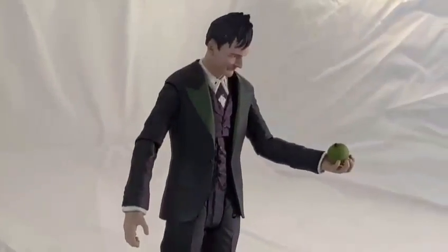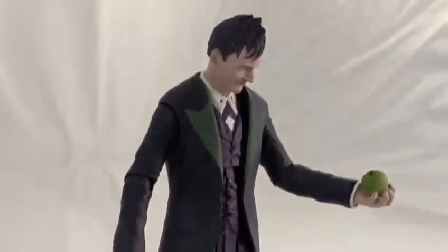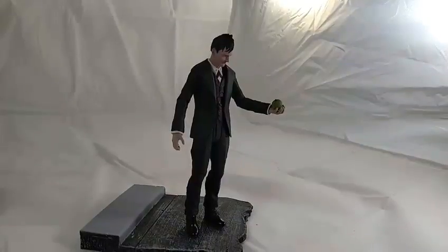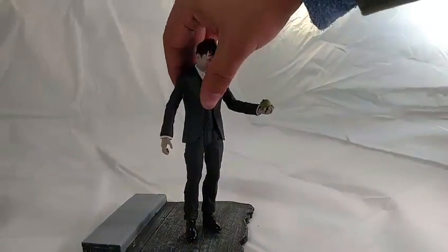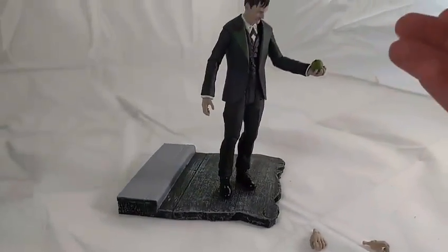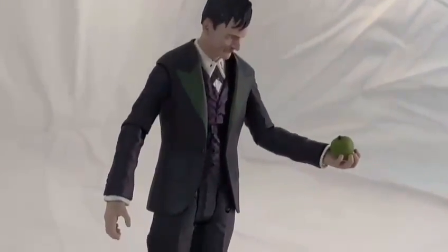The figure is pretty interesting, and taking it out of the box is definitely more fun - you can really see how cool it is. Notably, the hand holds the apple accessory securely, and if you shake him around a little bit the apple won't fall out. You just have to make sure he's firmly secured within the base. It's also kind of cool that his head is pointing down, like he's actually looking at the apple - which is maybe why they chose to position his head that way.